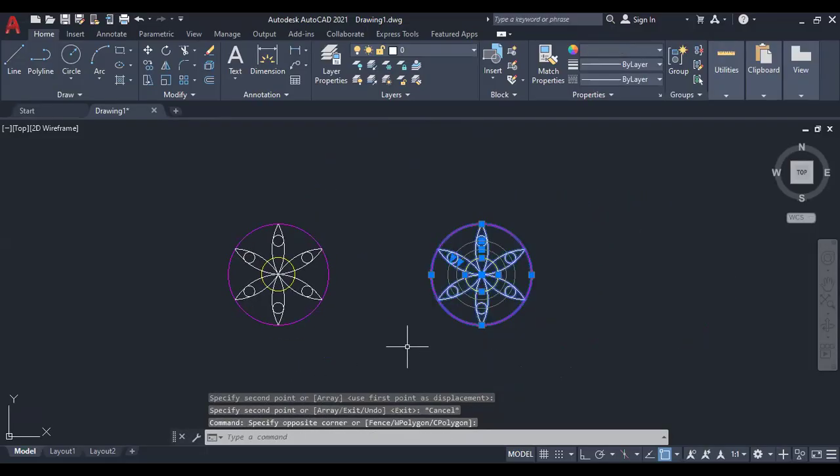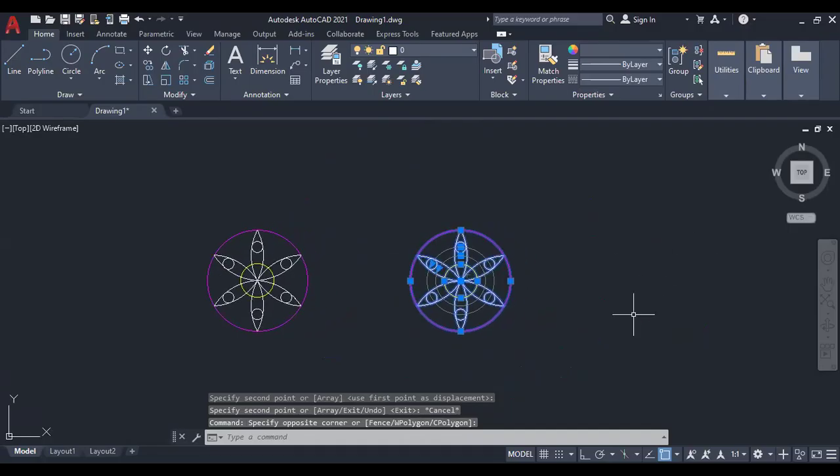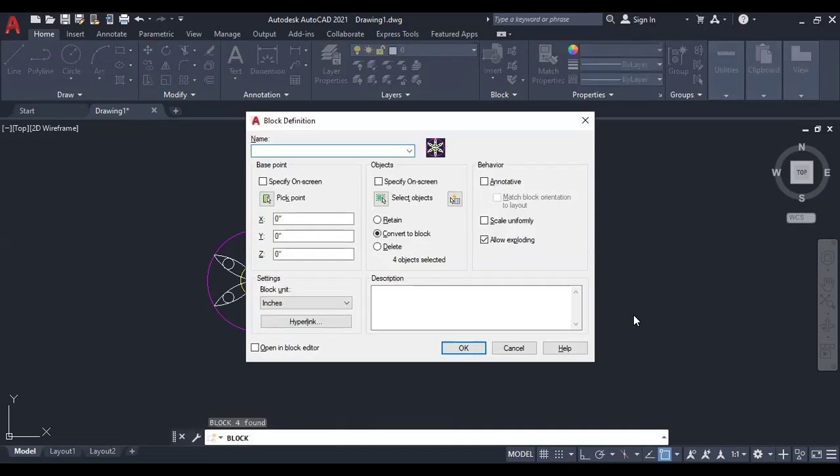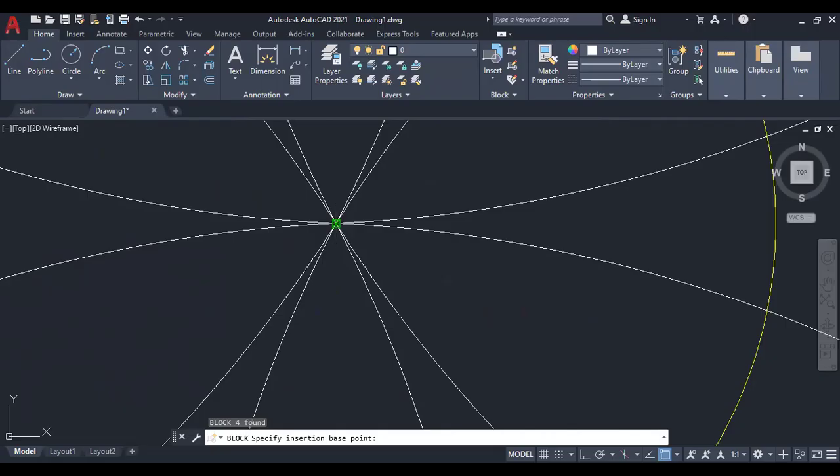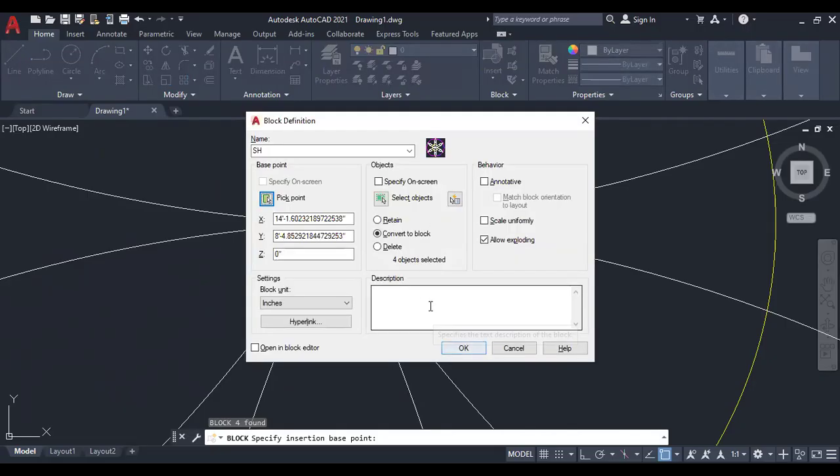This second part, I'll select and I'll go to the command called block. Block means B enter. Okay, so it is asking the name. I'll give Chandelier as a name. Now I'll pick the point. I'll pick this at the center. I want to pick this complete object by the center. If you want any description of this, you can give any characteristics and any scale you want. You can change the annotation behavior and unit size also.